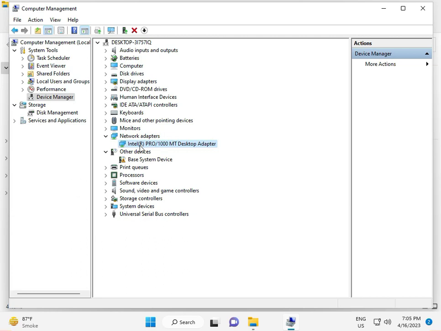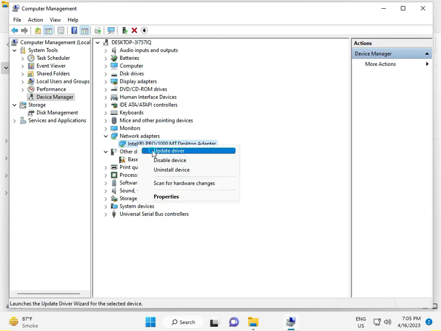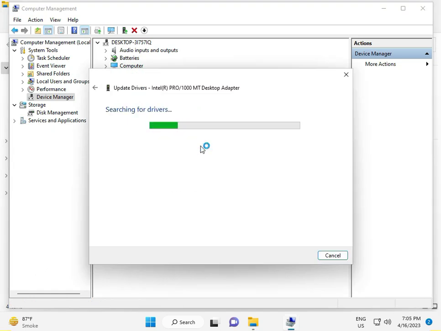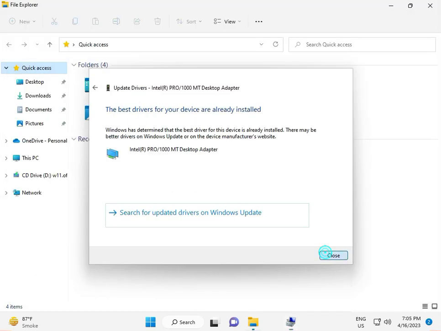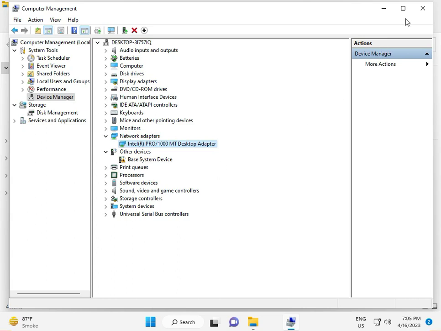Which motherboard are you using? Okay, so you have to update automatically, detect your driver, update the driver. You can click run and then restart your Windows.